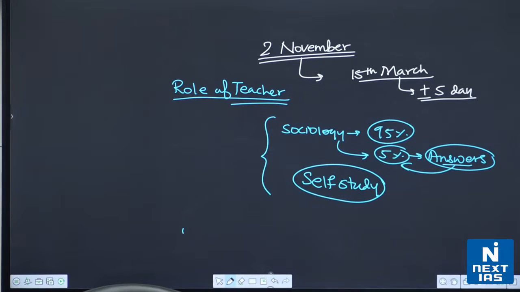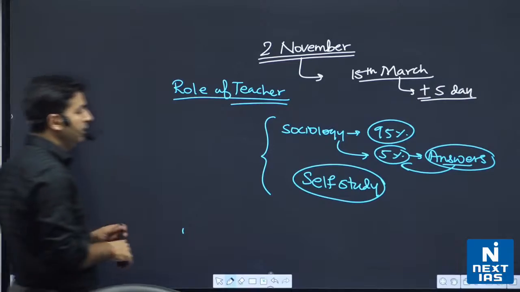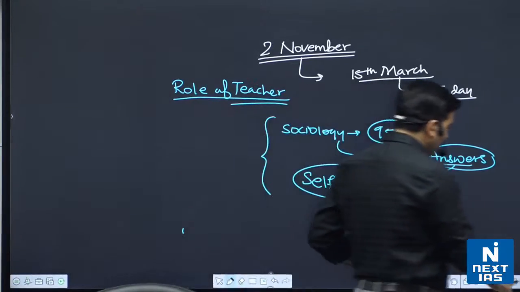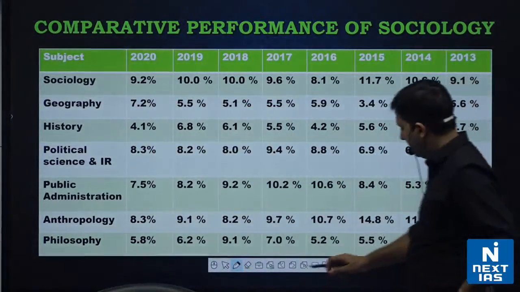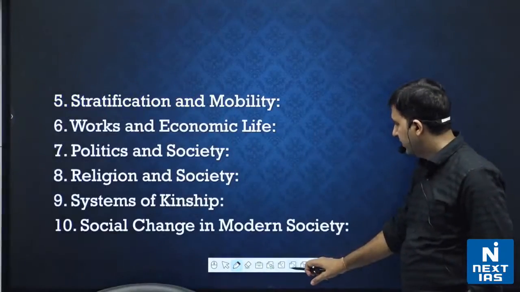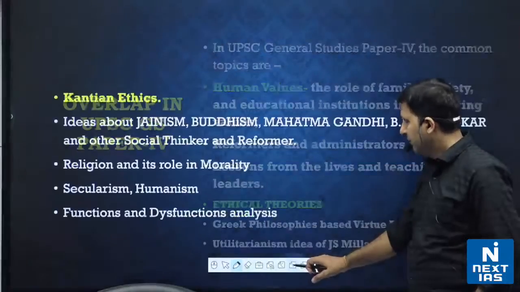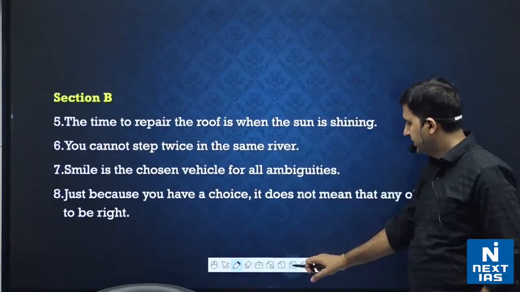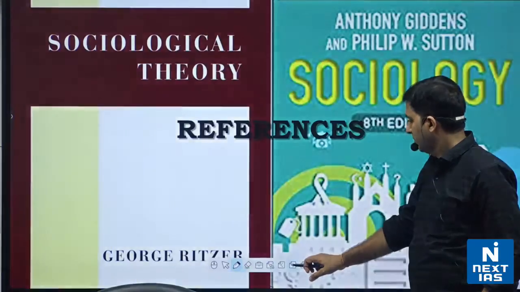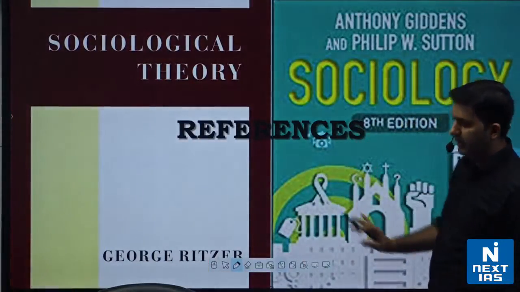So what will be the best way to prepare sociology by self? So those who are willing to prepare sociology by self, my sincere advice will be that you can start reading from the topics of your syllabus in the book which is start from Ritzer. So these are the books you can take a reference of.